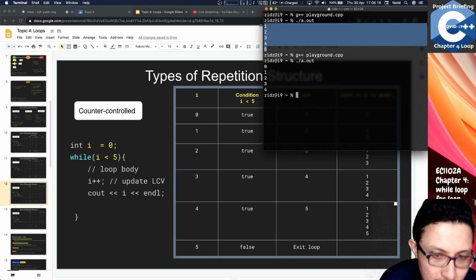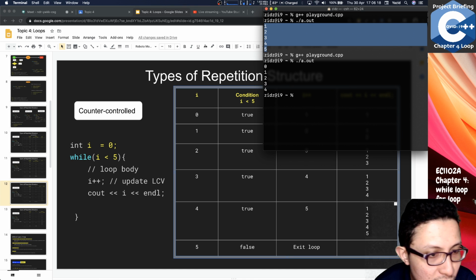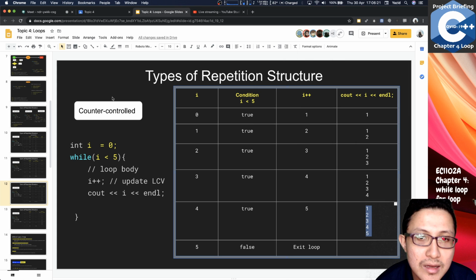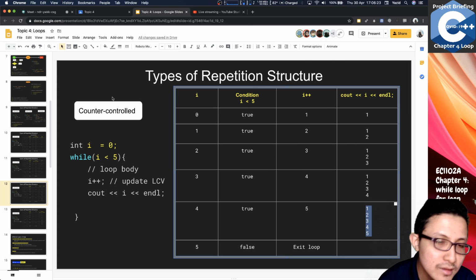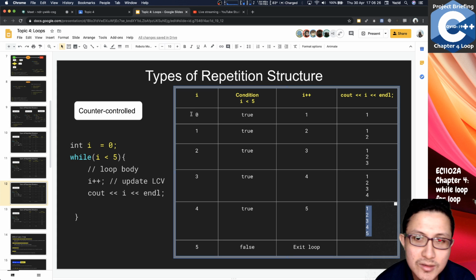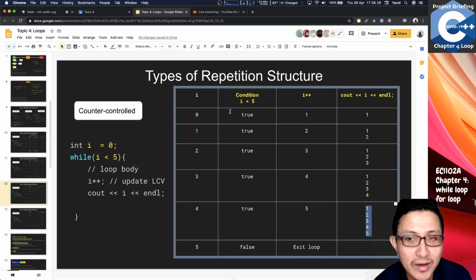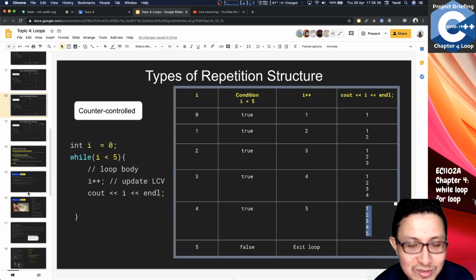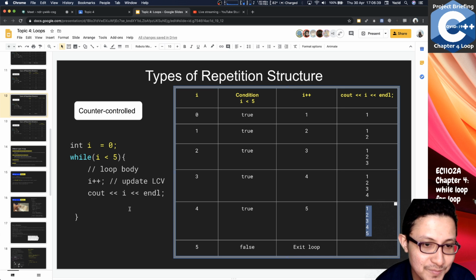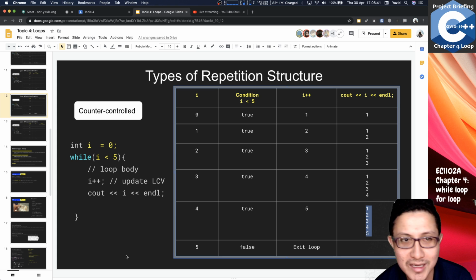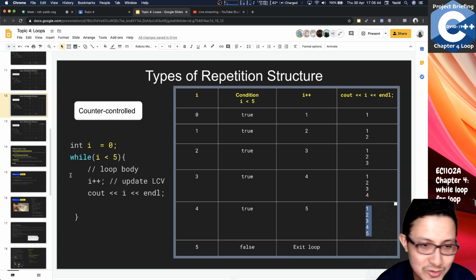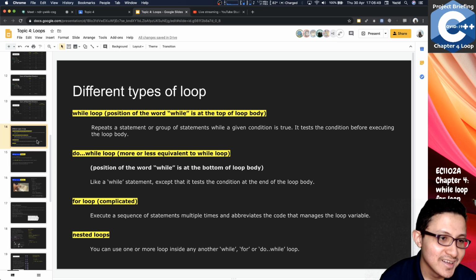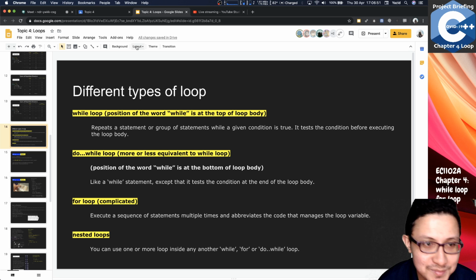Right? Okay, did I make myself clear? Do you guys understand this? Okay, this is how you analyze a counter control loop. By right you should be doing this in your exam, but since you are not having any formal examination, you don't need to do this. You can just have a look at your code block, try it on your own. You can do that behind our back. There's no one watching you.